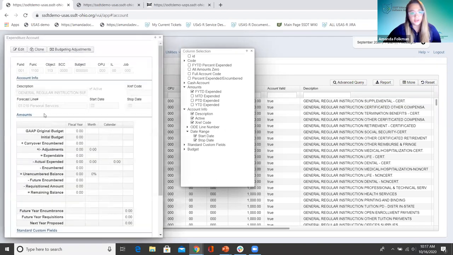So let me open this. See, these are all zero on this one because I just picked my first one here. But if I were to look at fiscal to date expended, then I can actually see that I have an actual expended field on here. And if I had figures, adding this column directly from the first level of accounts would add it right from what I see on this pop-up.